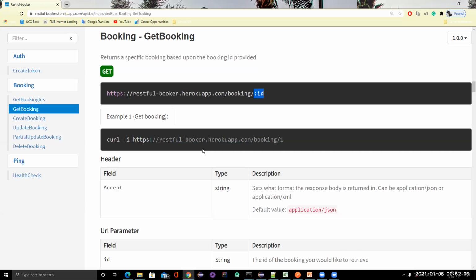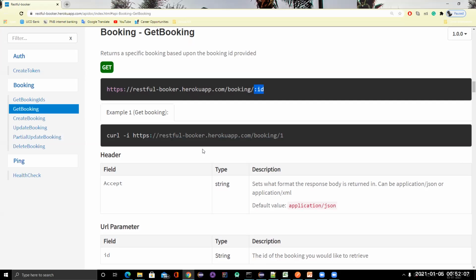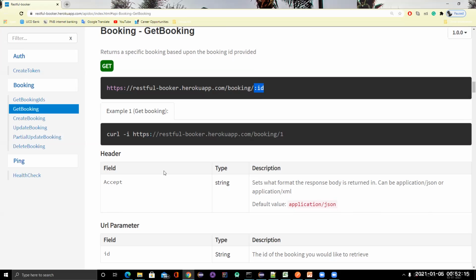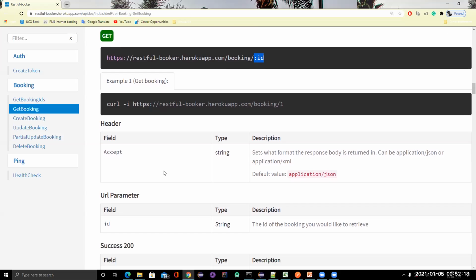After that, since a GET request will not have any body, there is no payload needed. You can see there is one parameter called accept, which is a string, and it specifies in which format I want to get the response data.